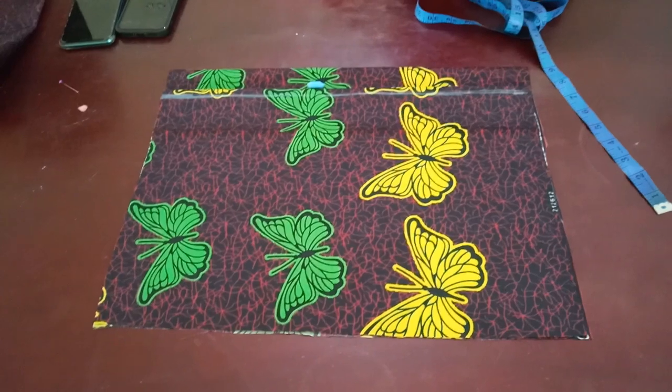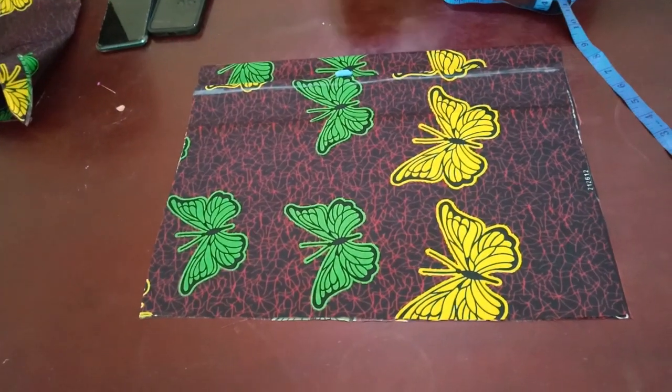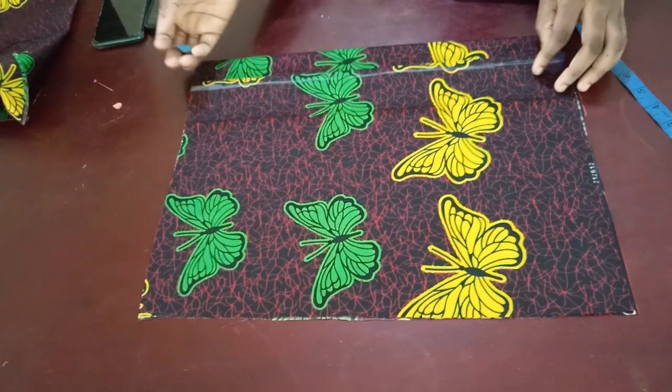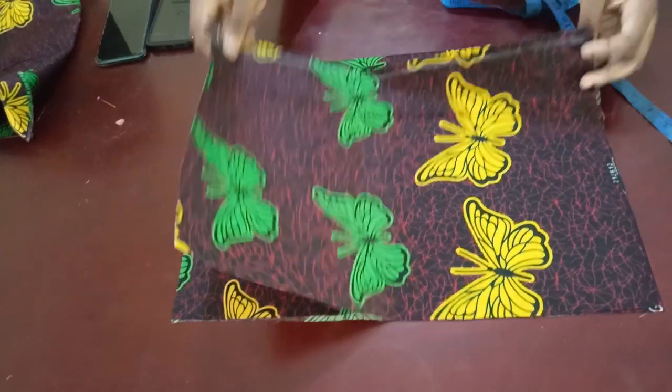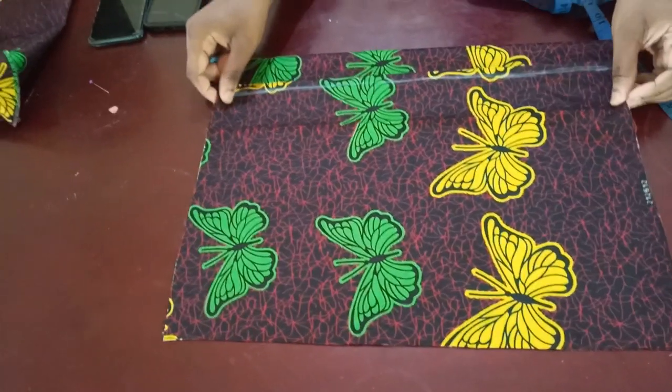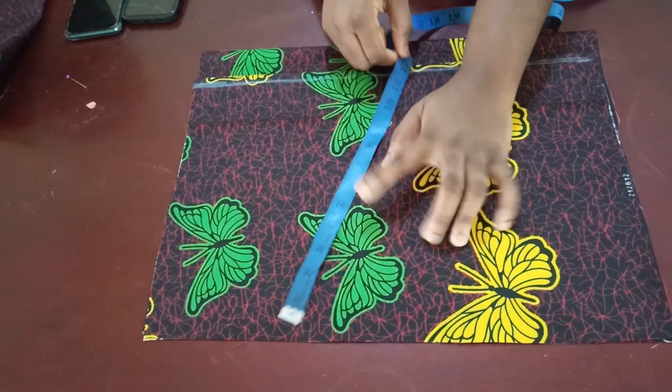Today I'm going to be showing you guys how to make this dress with tulle crinoline by the shoulders. So guys, this is my fabric. I'm going to start with the top part. So this is what I'm using for the top. Basically it's just my bust measurement divided by 4 plus extra.